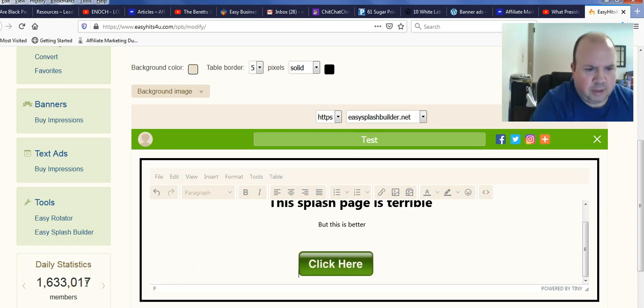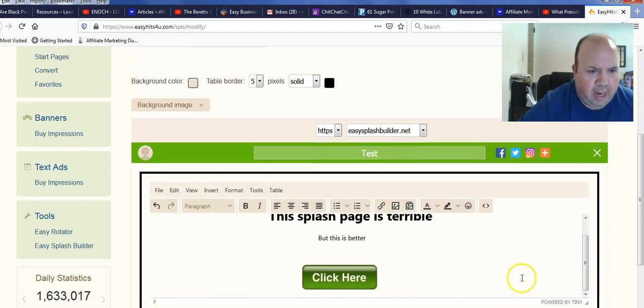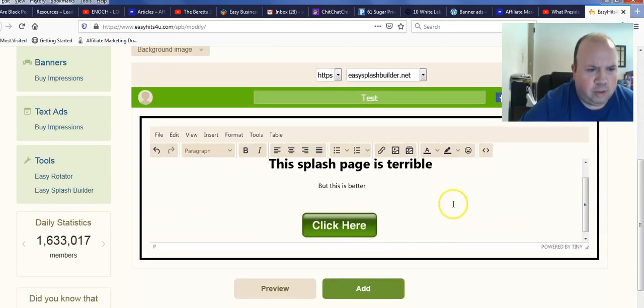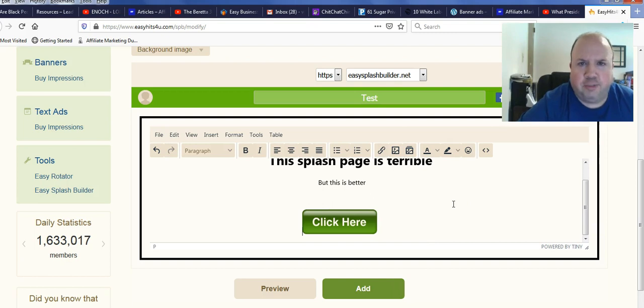Now, as far as something once again like Ad Creator, where the whole page is basically clickable, I haven't figured out a way to do that yet. But the only thing I've really been able to figure out is to get that on the actual call to action button. So we're going to click on this and see how we got that highlighting of that blue on there.